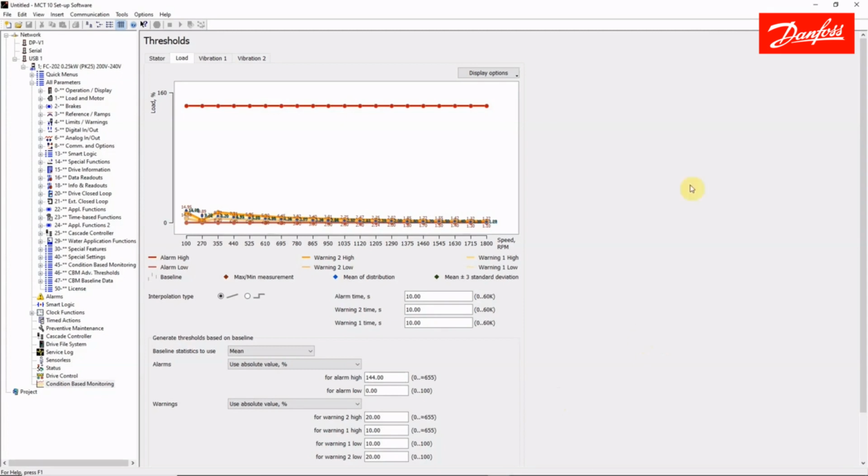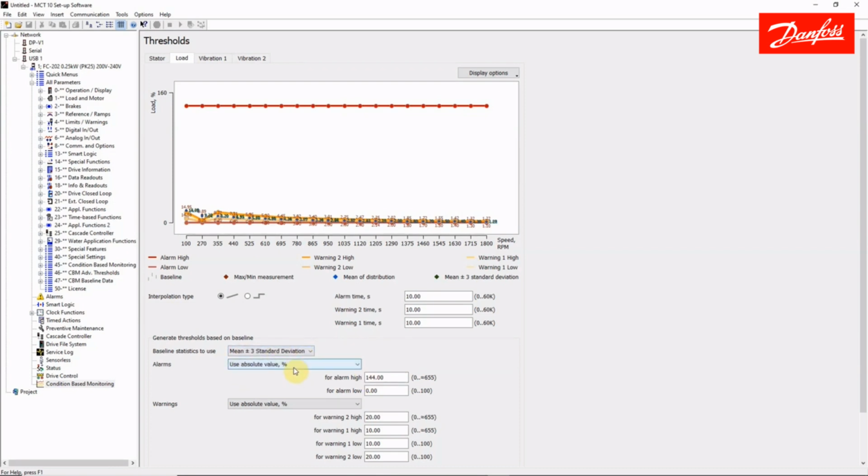Next, we'll move into the thresholds associated with the load monitoring. The interpolation type, again, will be linear. We will move down to the baseline statistics, and the choice we'll make here is mean plus or minus 3 standard deviation.